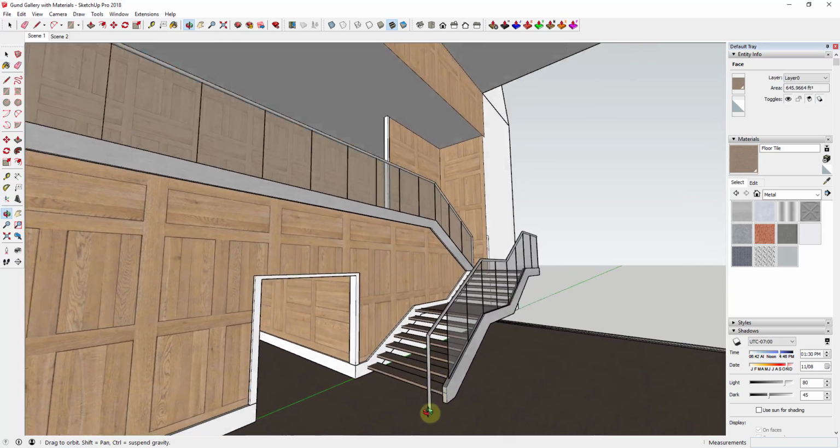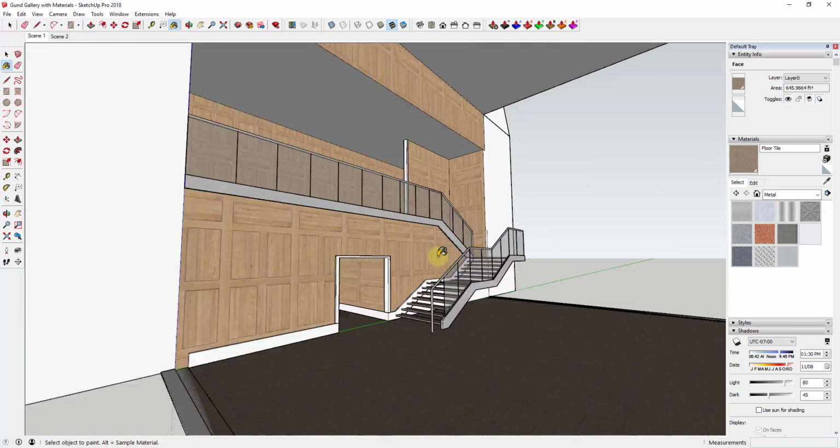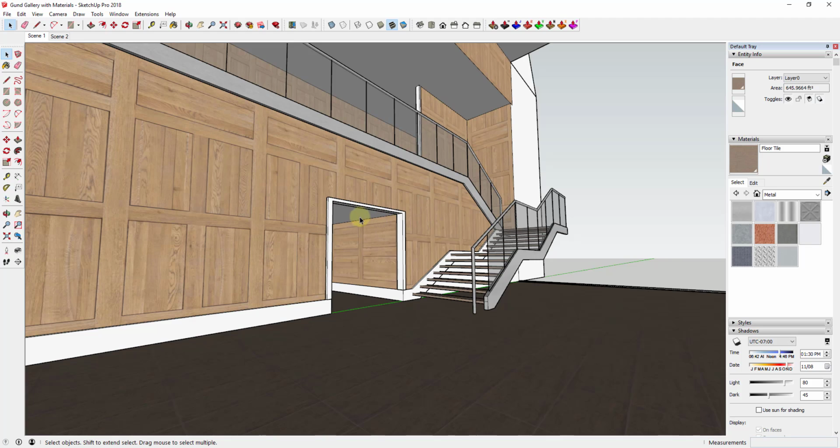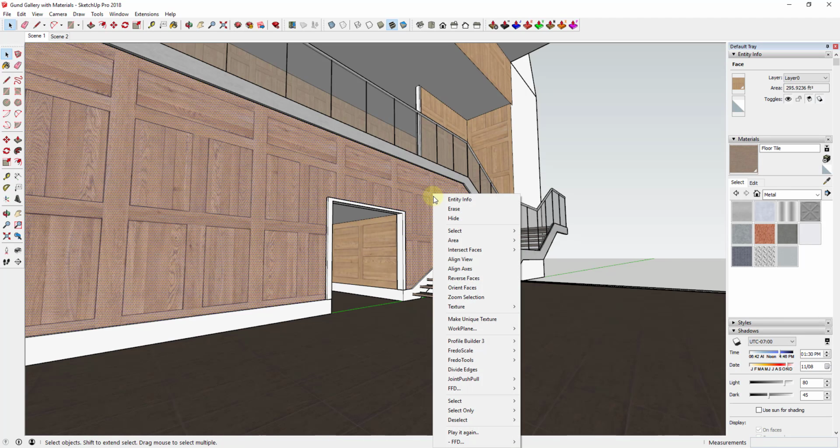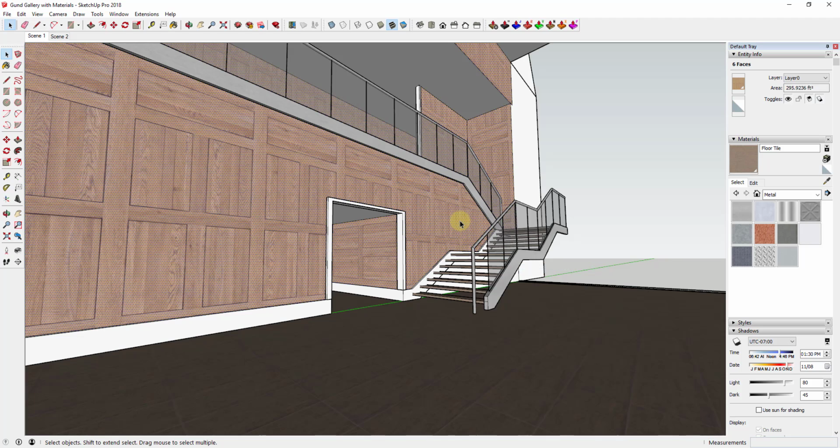And then the last thing we're going to do is we're just going to bring our wood panel in here. So for our wood panel, I'm just going to import the material that I just downloaded. So I'm just going to do the same thing where I'm going to create a new material and we're going to apply that to all of these different base pieces and things like that. Once you do this, depending on how you want to keep all these things grouped, you can do a select all with same material and drop them in a group. That's kind of a personal preference thing of how you want to do that.